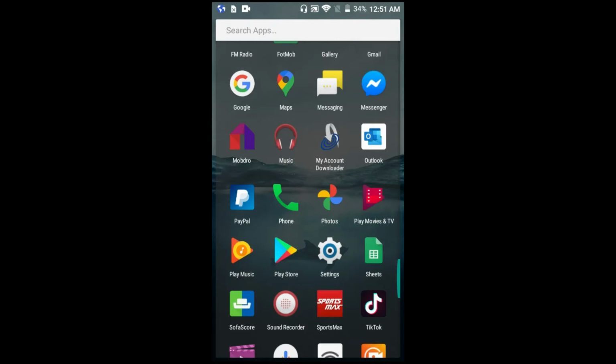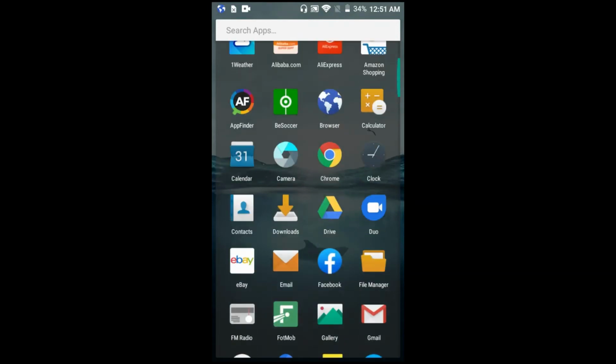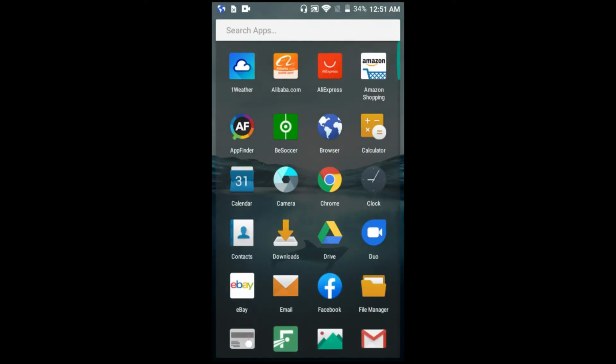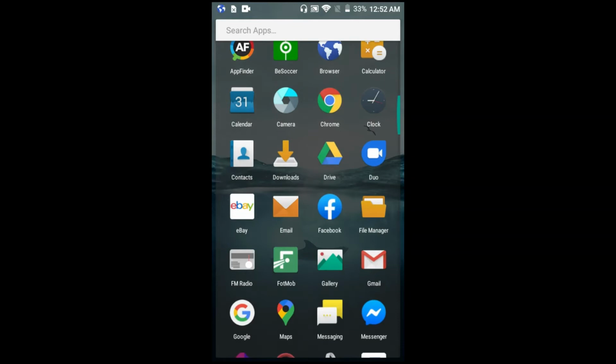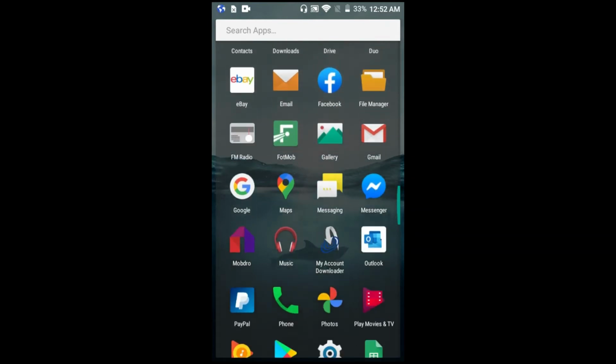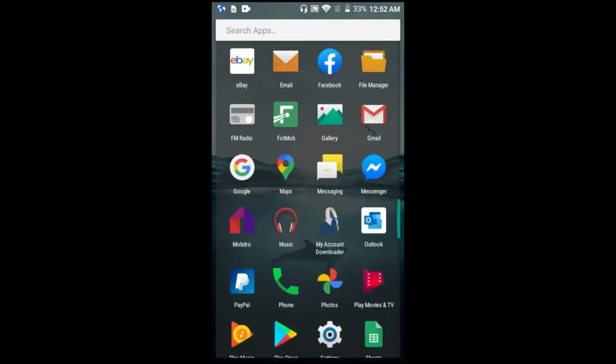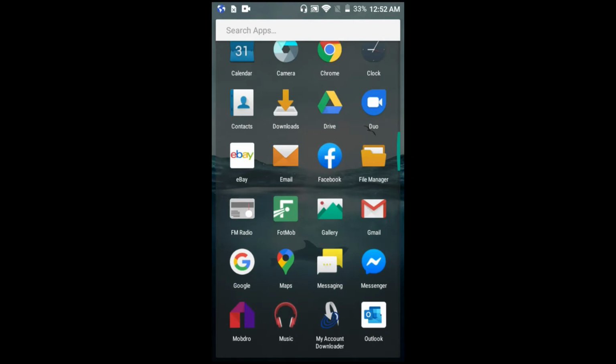Okay, hello everyone. What I'm going to be going through today is how to set up your Google Classroom as well as the other apps that are associated with the Google Classroom. These apps will be needed in order for you to function effectively or efficiently in your online classes. Okay. Now, the first thing that we're going to be doing is downloading the Classroom app on your device.